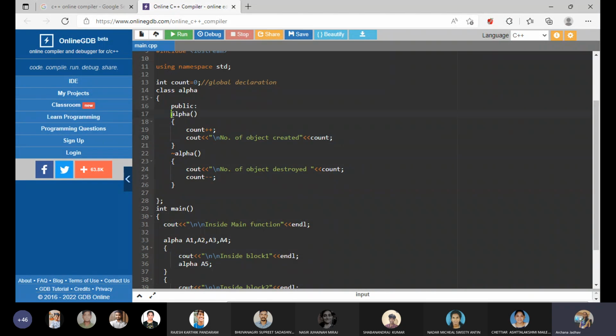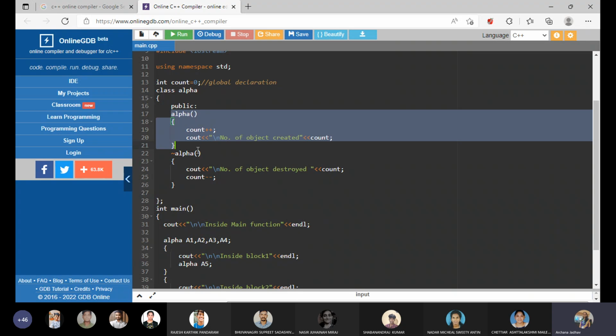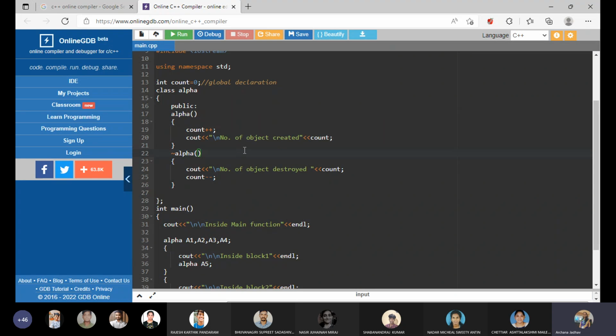Okay, now the way we have a constructor, in the same way we can have a destructor also in our program. What is the use of the destructor? Whatever memory is allocated by your constructor to the variables and the object, to release that memory, to free up that memory, we need to have a destructor. It is a good practice to use the destructor in your program, which has the same name as your class name, but it will have a tilde sign at the beginning so that we can differentiate between the constructor and the destructor. So this is the destructor you have.